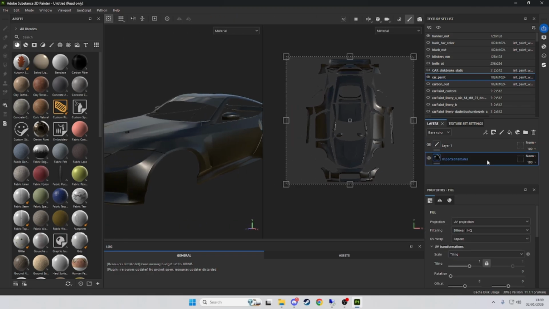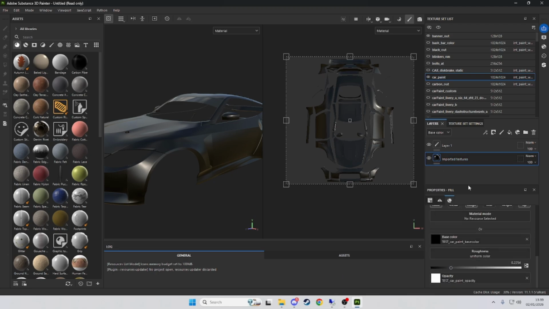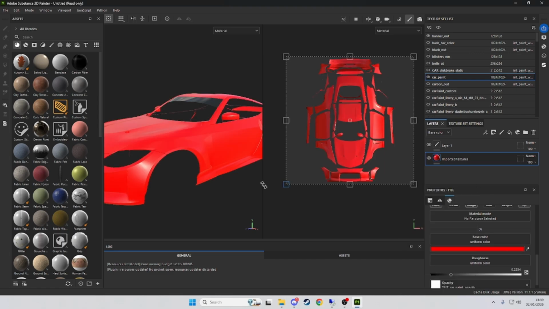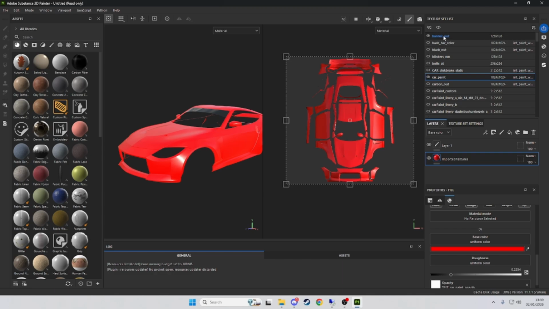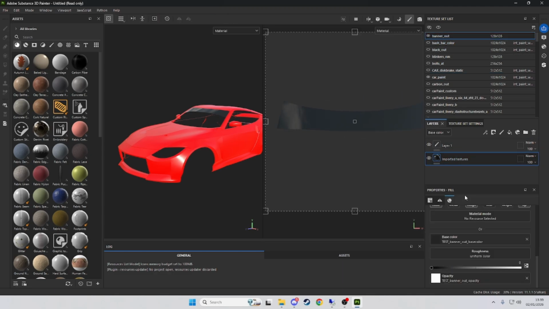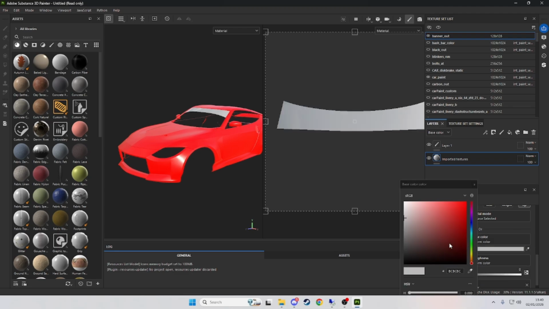One way that I like to do is come down to the imported textures, get rid of the base color that we did inside Blender, and you can change whatever color you want. You can also do the same to the banner. The banner will have its own imported texture. Get rid of the base color. Get whatever color we want.